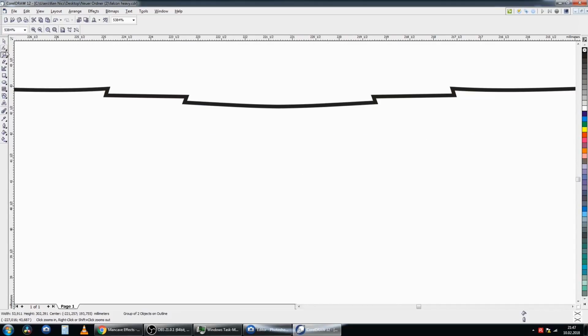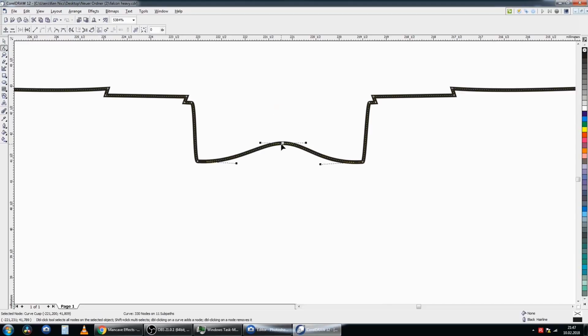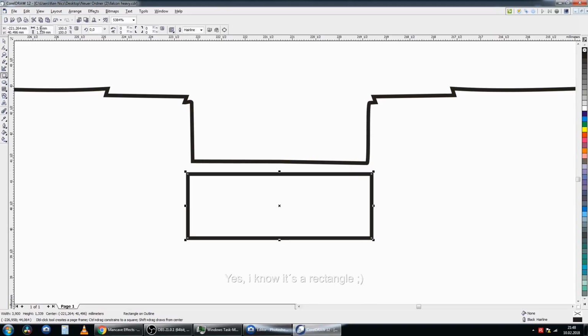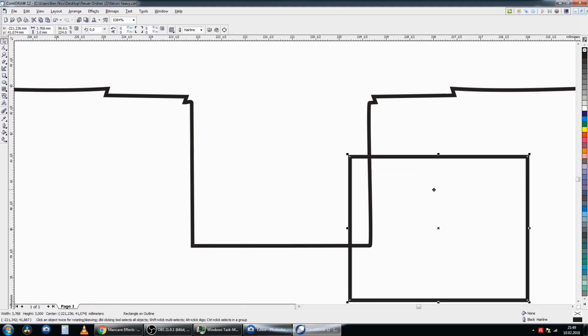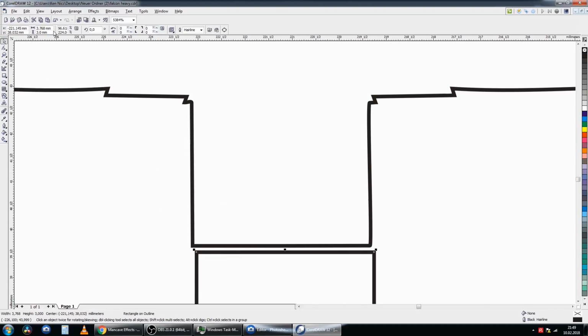So what I'm going to do is simply, as before, I have to first ungroup this as I grouped it. Just for dimensional purposes, I will just draw a little square here, so I know exactly how big my cutout is supposed to be later on in my little bracket where I can stick in this whole rocket. Like this, okay. So now we know that this notch here is about 378 millimeters wide and 3 millimeters deep.